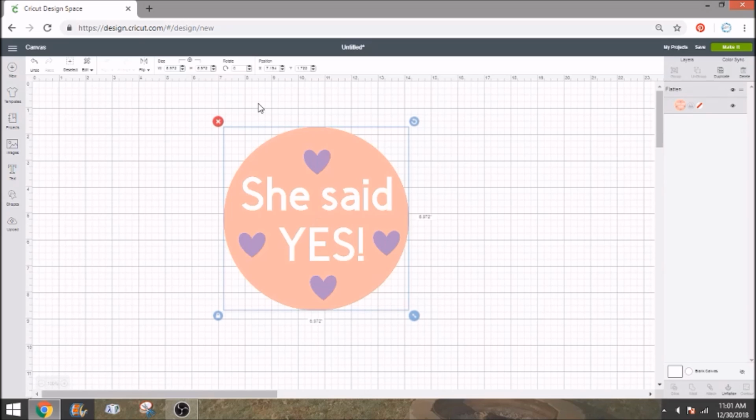So now that we've gotten this design done, we need to just size this down to the size that we need. And it's a little over, it's a little over 3/4 of an inch. So I'm just going to do it at 0.8 inches.